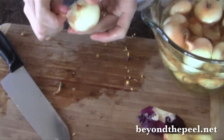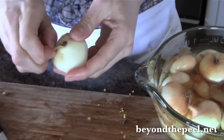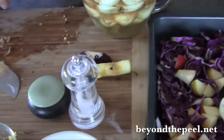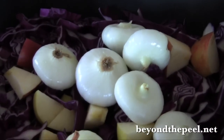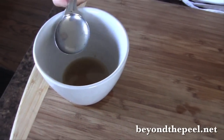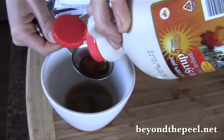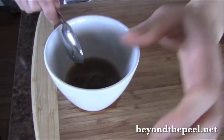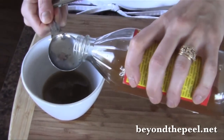The onions are ready to go — you'll see how easy the skin just peels right off. It's a nice little trick because dealing with these little onions is never much fun if you've got to peel a whole bunch by hand. I'll make my way through that and throw them on top of the cabbage and apple mixture — they're all going to bake together. Then I'm making a little dressing: bacon drippings left over from breakfast this morning, though you can use olive oil too. I'm adding a few tablespoons of maple syrup and the same amount of apple cider vinegar, mix that together, and pour it over the cabbage, apples, and onions for a really nice flavor.